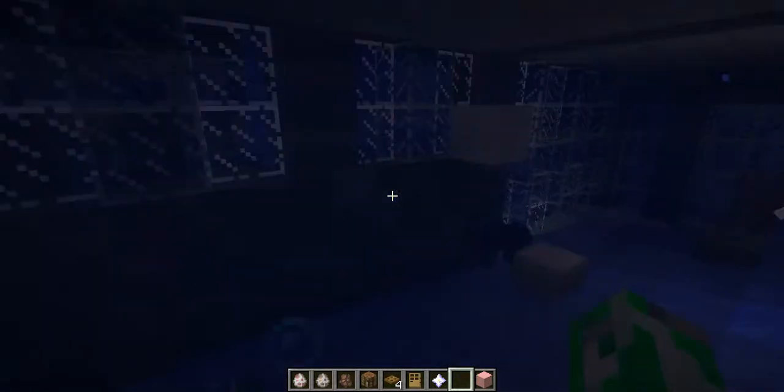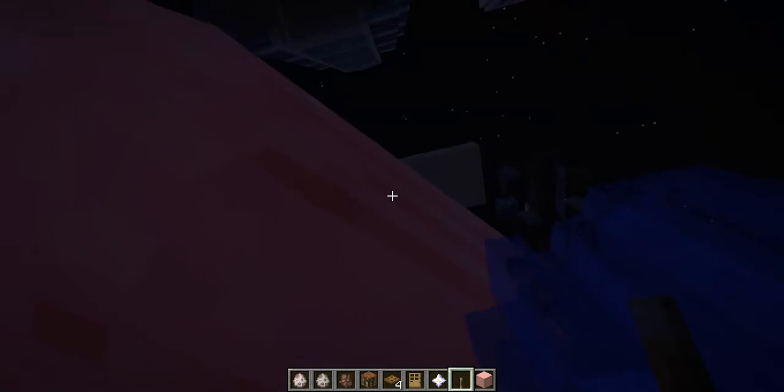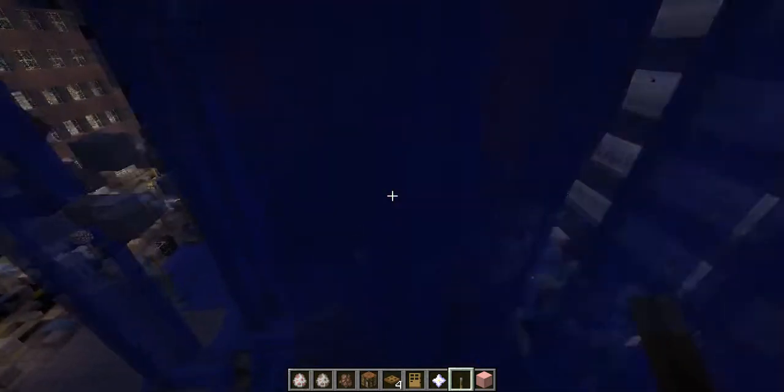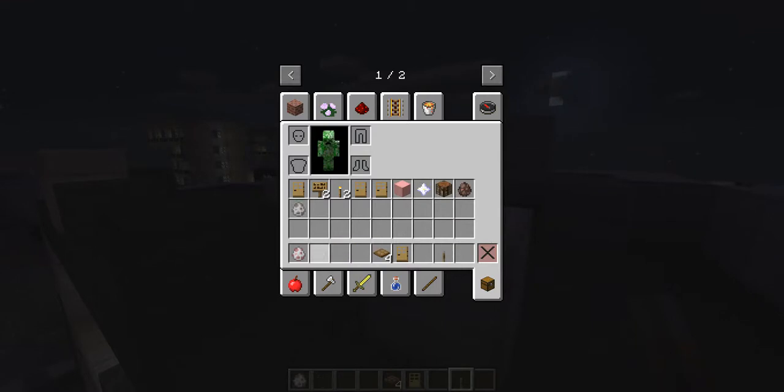So I think Bob died. I don't even know where Adam went. Probably died. Meaning Oscar is the only one left. Whatever. I have all their spawn eggs.